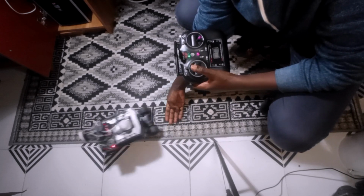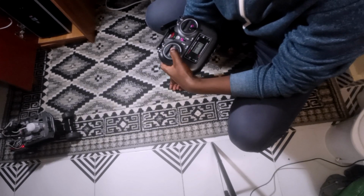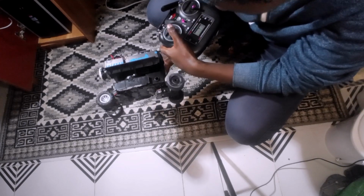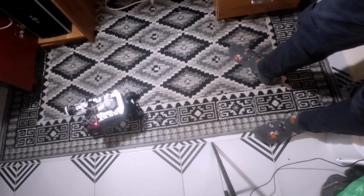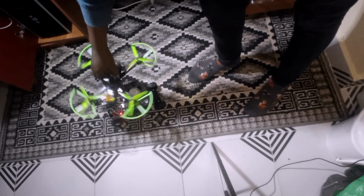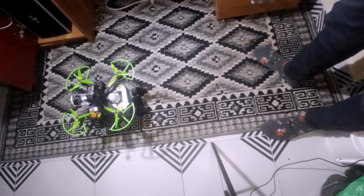Just doing some tests. I'll do an outdoor test very soon. I'm planning to add some sensors like obstacle avoidance sensors, line trackers, infrared sensors. I'll add a camera. So here I'm trying to see if it can carry one of my FPV drones, yet it's so strong.